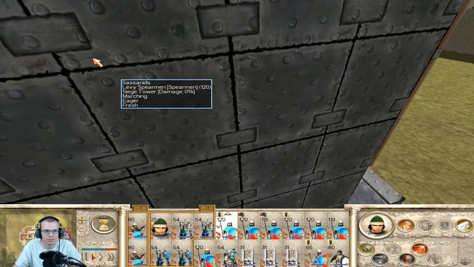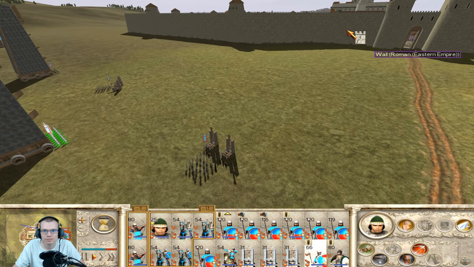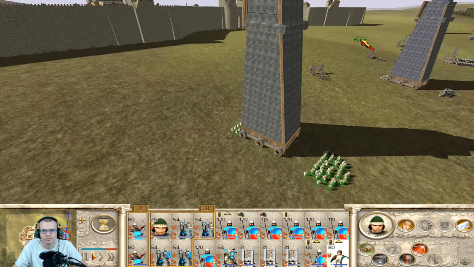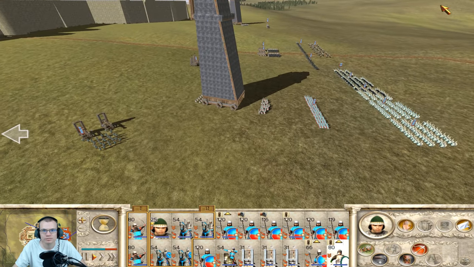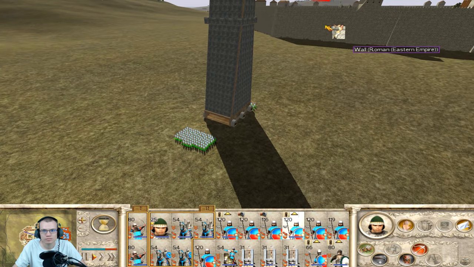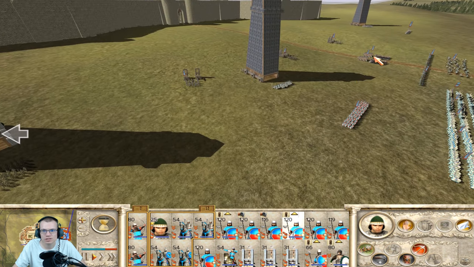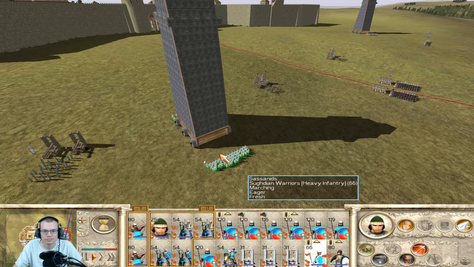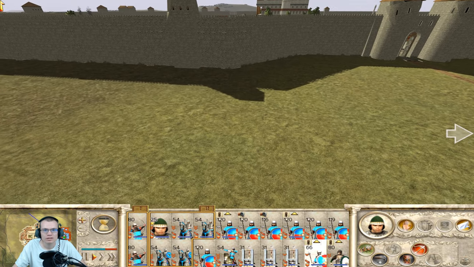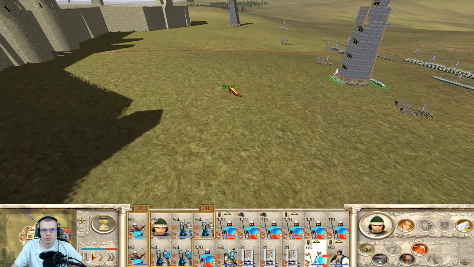We can now start the assault. Oops, not those guys. Warriors! To the walls! To the walls! Spearmen! Move to the wall! Here we go. Alright, boys, let's start the assault. Knock down the initial defenses. That should help us approach without too much trouble.